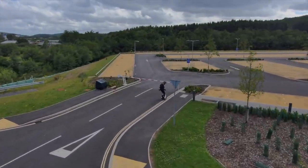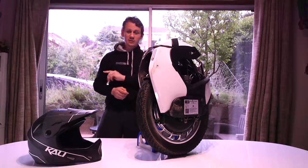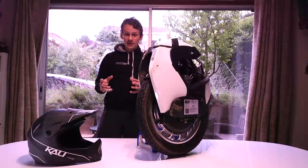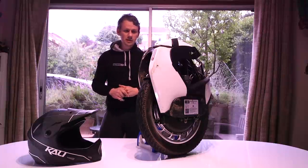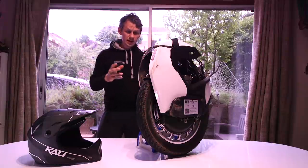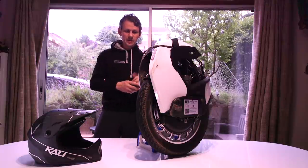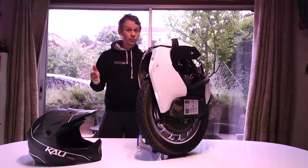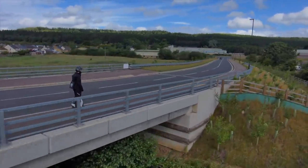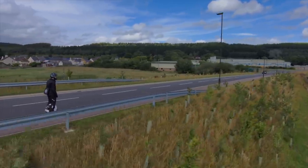We often get asked, what's the perfect wheel, what's the best wheel for me? There is no perfect wheel. You've either got massive range and it's too heavy, or it's too big and too heavy — you get both at the same time. Or you can get something like this. Now this is quite a tall wheel but it's pretty compact. So for just over a thousand watt hours, you get the suspension element, which on road riding has been absolutely brilliant — exceptional ride quality. If you're a city commuter, this is beautiful for what you need.